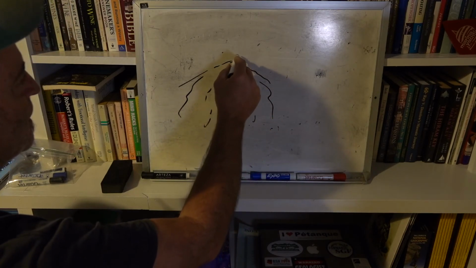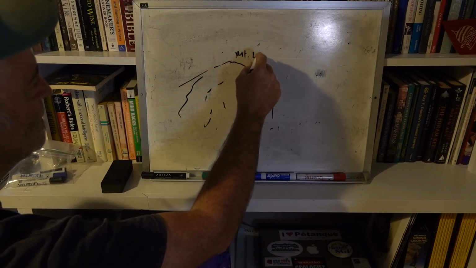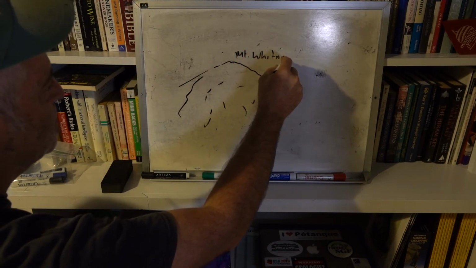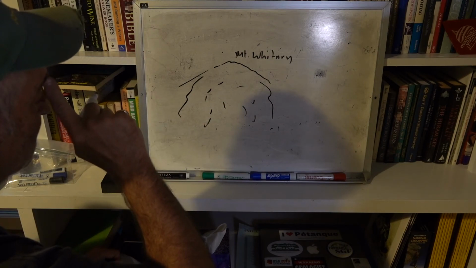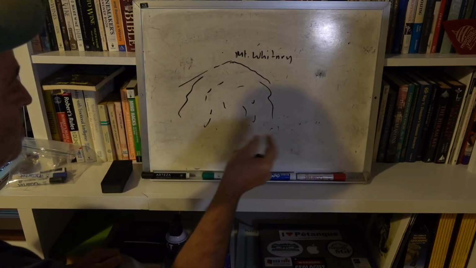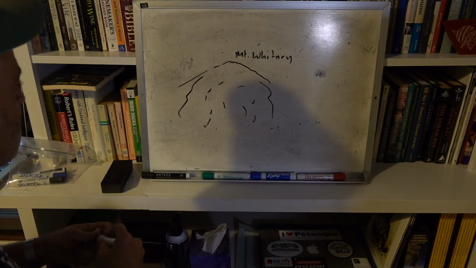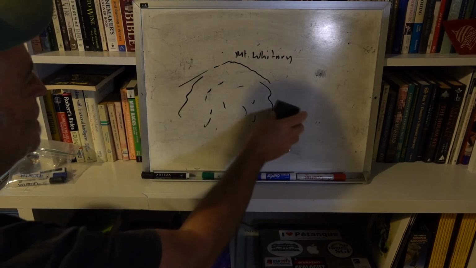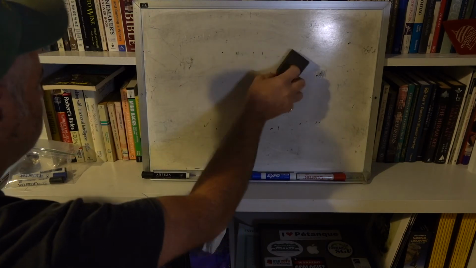And so that would be like Mount Whitney. That's one of the largest. Mount Whitney is the highest peak in the continental United States. Okay, so there are higher ones, of course, in Alaska, but that's not part of the continental part. So Mount Whitney, they're made out of granite.